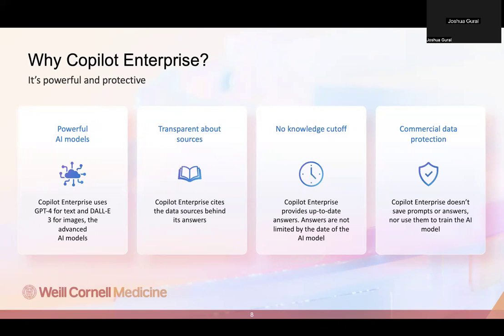As far as the amount of information it has access to. And then finally, and probably most importantly here from a business perspective, commercial data protection. Copilot does not save any prompts, it does not save any answers, and it does not use anything, prompt or answer, to train its large language model. So everything is contained, if you will. There is no eyes on it, from our perspective or Microsoft's perspective, anything like that. Whereas if you use ChatGPT, Google Gemini, etc., that may be training the large language model, depending on what tier you have. So this is why this solution, especially from a business perspective, is definitely the preferred option.